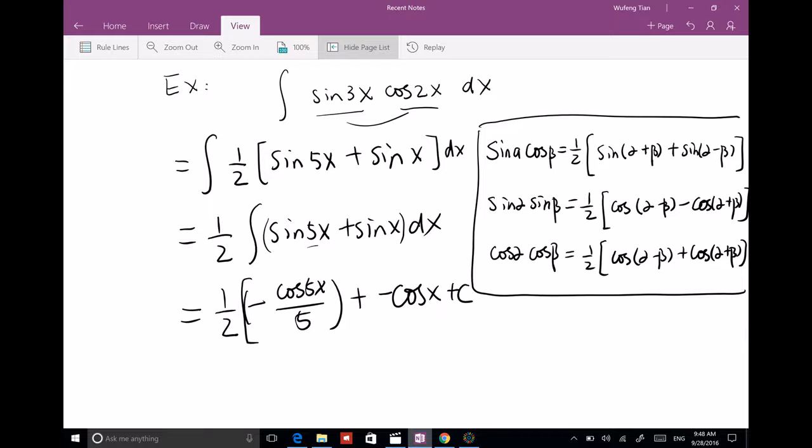In the book, you will have more examples. I almost covered everything of sine and cosine in the textbook. I think next time, which is Monday, I'm going to cover the tangent and cotangent. Well, in the homework, let me think. You might have some tangent and cotangent, tangent and secant as well. But just try your best to finish as much as you can. I probably will extend that homework one more day for the tangent and secant part. We have not covered it yet, right? Next Monday we cannot cover that part.